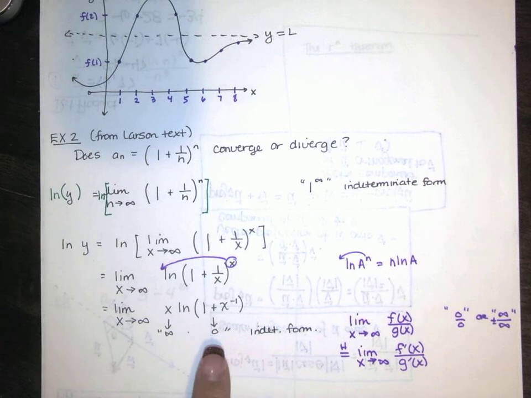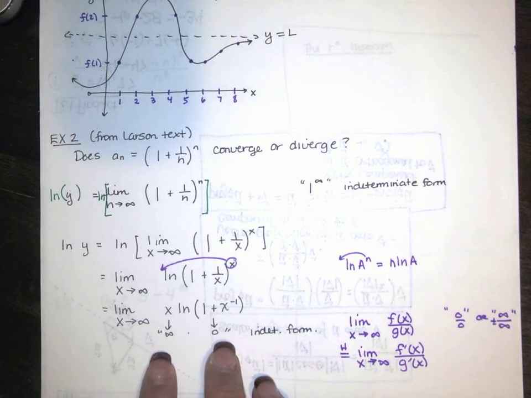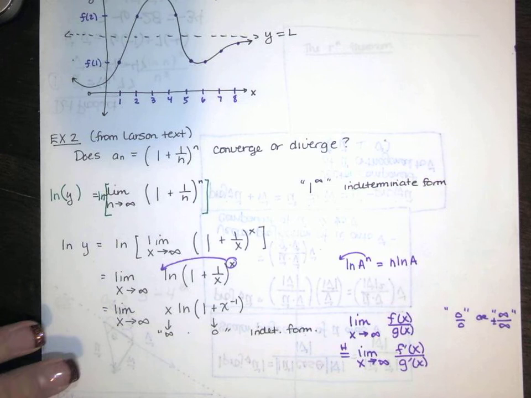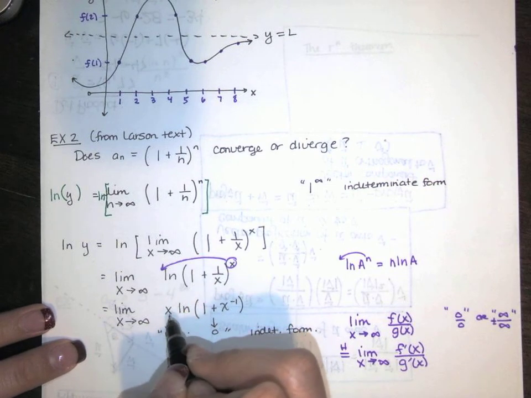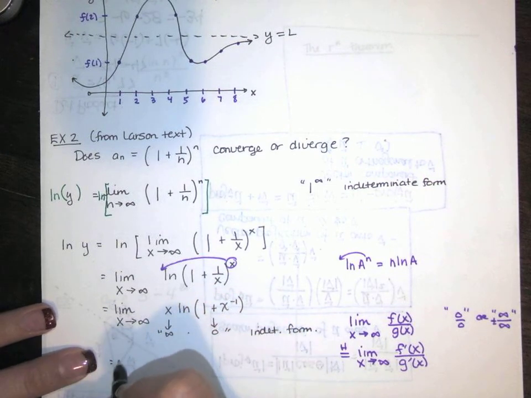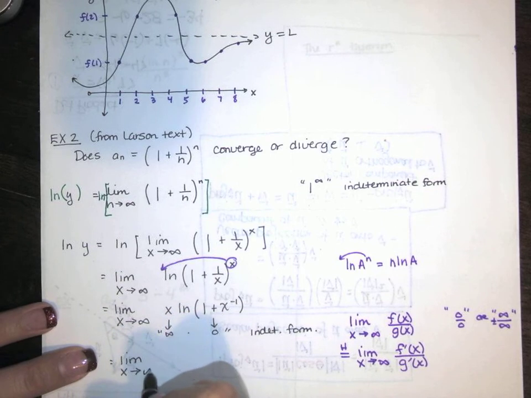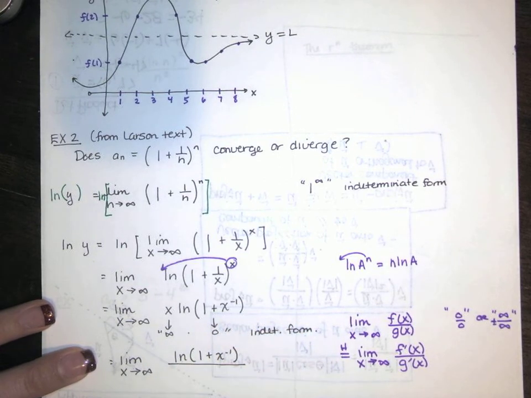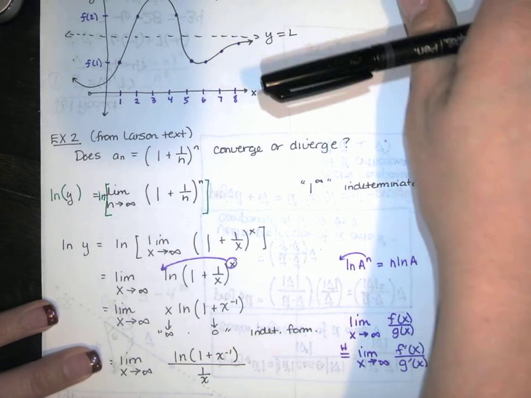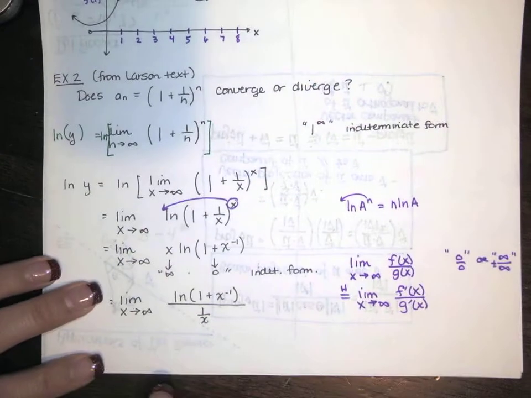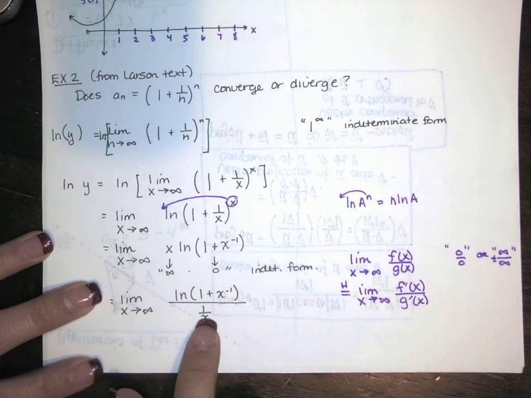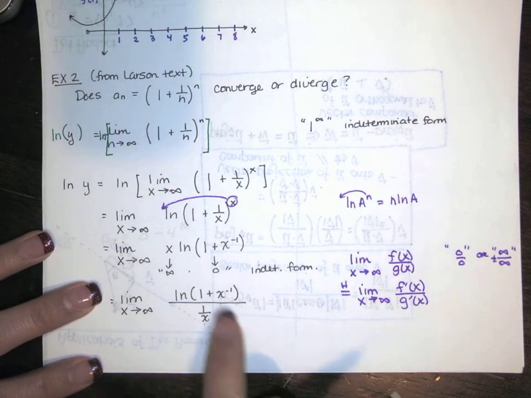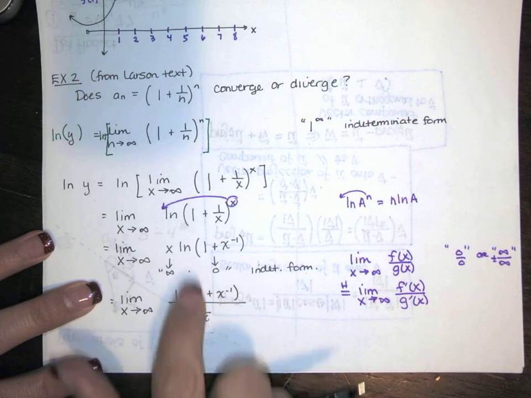But if I've got an infinity times 0, it turns out I can always rewrite that as 0 over 0, or infinity over infinity, by moving one of these to the denominator and taking its reciprocal. I know it seems a little strange, but I'm going to leave the logarithm in the numerator, and in the denominator, I can't put an x down there because that wouldn't be equivalent, but I'm going to divide by 1 over x. And when I divide by 1 over x, isn't that the same as multiplying by the reciprocal? If I flip that and multiply, I get that back. So this is exactly the same as that.